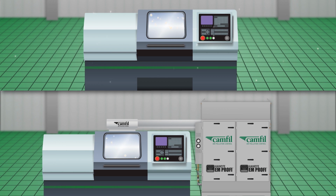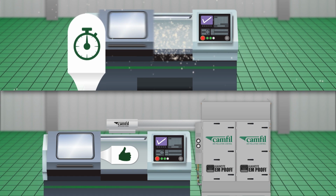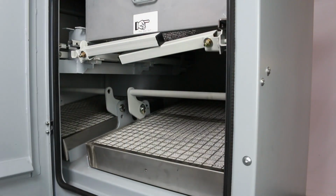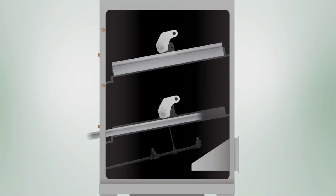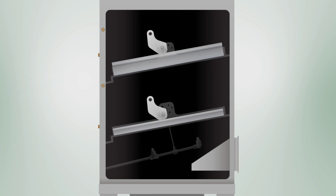The Honta EM Profi removes coolant mist as it's produced, which means as soon as a part is finished, Chris can safely remove it without waiting for the mist to settle. This keeps workers like Chris happy through increased productivity and better working conditions. The Honta EM Profi is designed for easy service from the floor, and everything is accessible through its large service doors. The quick lock latches make filter removal for cleaning and replacement easy, and the filters can be restored with a power washer or ultrasonic bath.